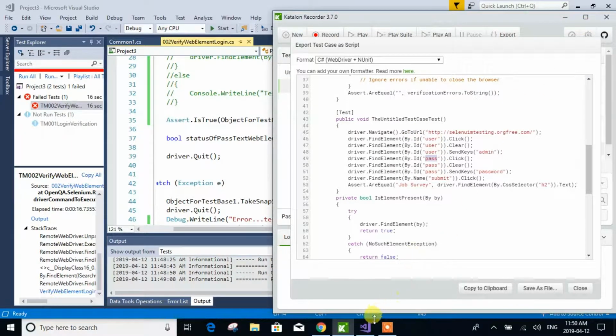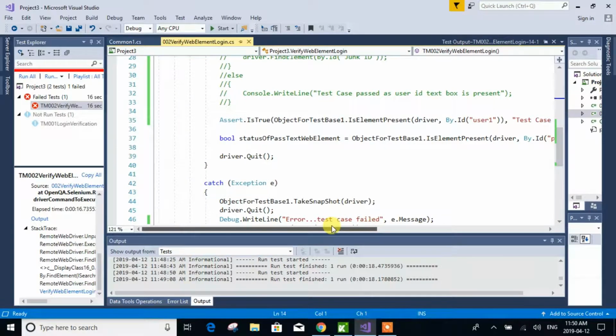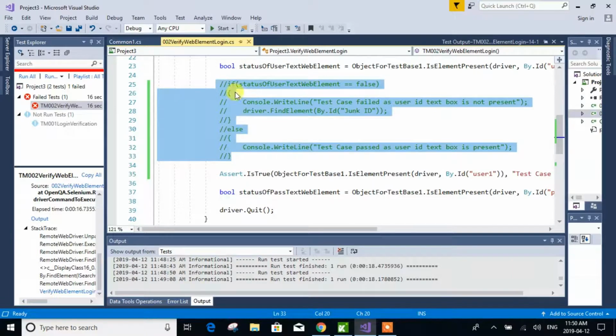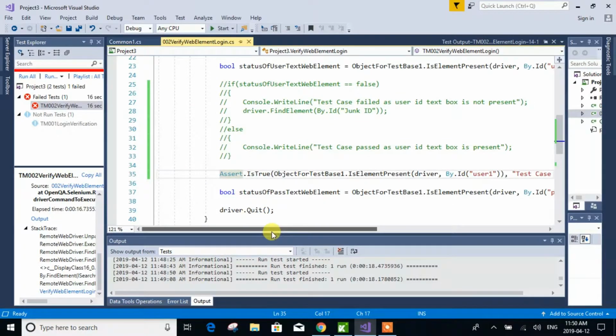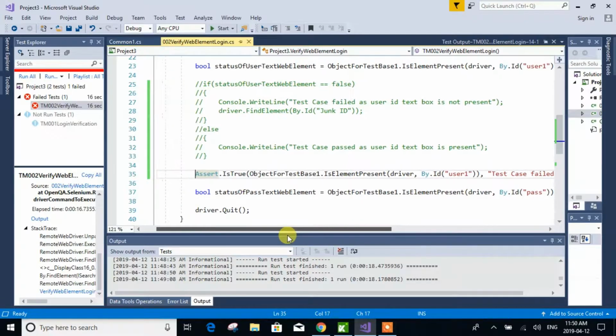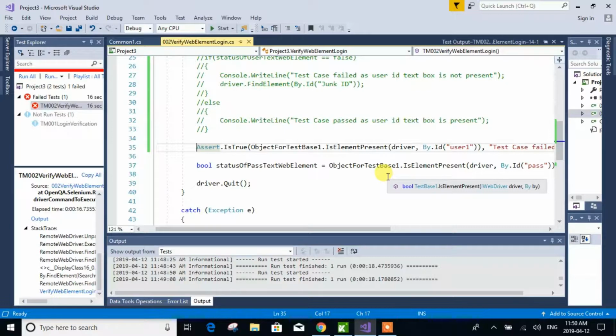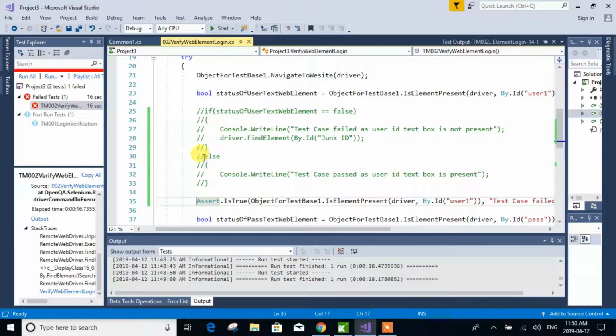So this is how you do it meaningfully, so that you don't need to have this number of lines. We substitute this number of lines with just a single line. But the only disadvantage of this is, if the test case passes, it will not give you a verification point that this test case has passed and verified with the text box ID. That is available only for this condition. You see, this else condition is for when the web element is found, then the test case passed, you can see. So this indication will not be available for this assert.